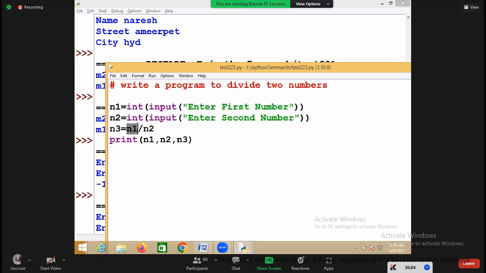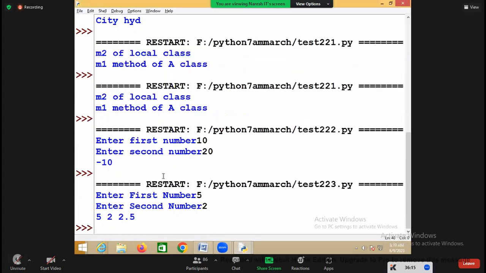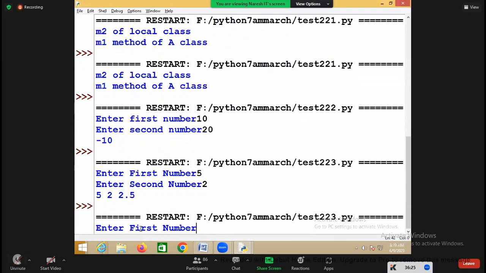After that you do the division operation, and then print the value of n1, n2 and n3. What is the value of n1? 5. What is the value of n2? 2. What is the value of n3? 2.5.